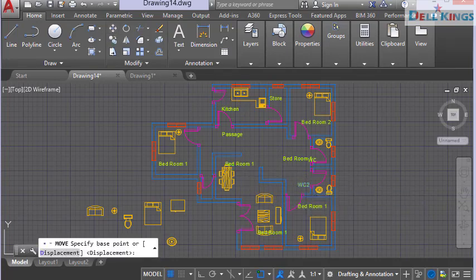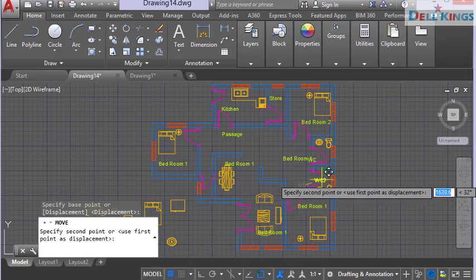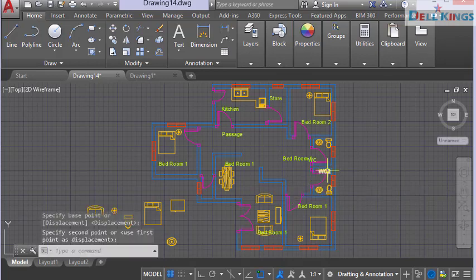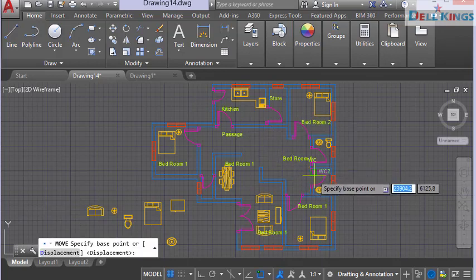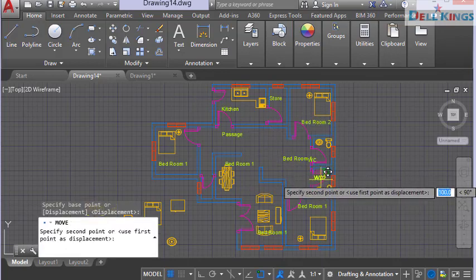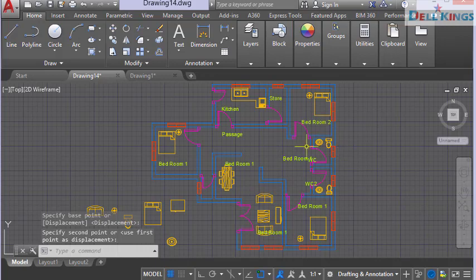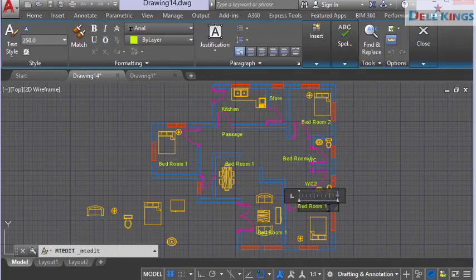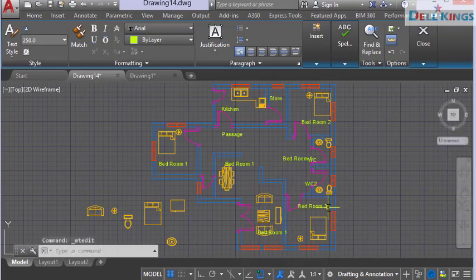So move this text from here and then place it just at this point. Let's move again. Move this text and place it here. Now let's rename this to bedroom 3. So you have to double click so you can edit the text. So bedroom 3, and then hold Ctrl key and press enter.